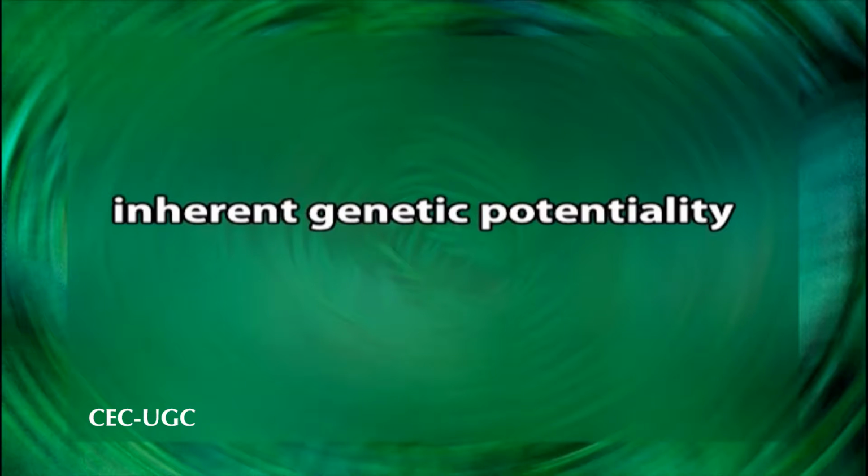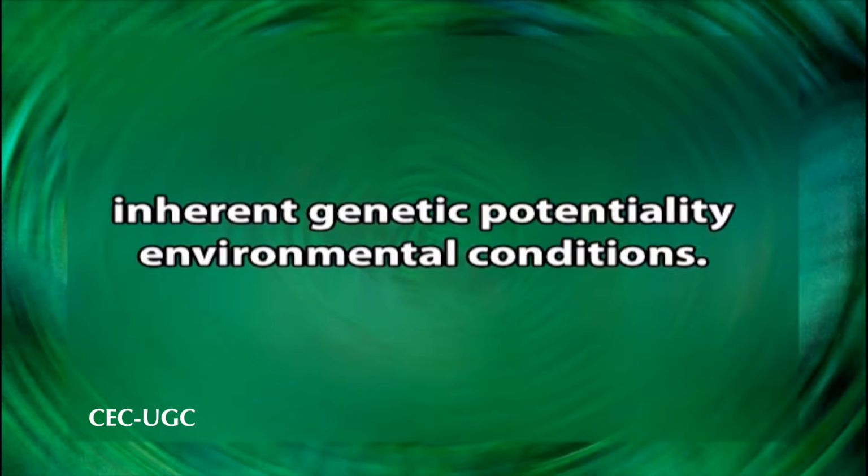Plants growing in different regions of the globe are exposed to different climatic conditions and different day lengths. In fact, they are adapted to these conditions in such a way that they exhibit alternate vegetative and flowering cycles. It means that plants respond and behave by the interaction of their inherent genetic potentiality and the environmental conditions accordingly.